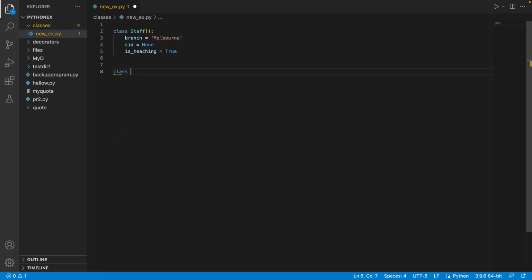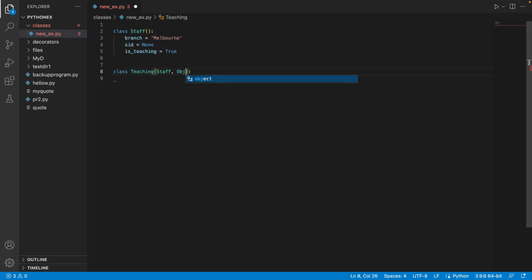Now I'm defining another class that inherits from Staff, called Teaching. This is how inheritance works. We have a class, and within parentheses we specify the base classes, separated by commas.